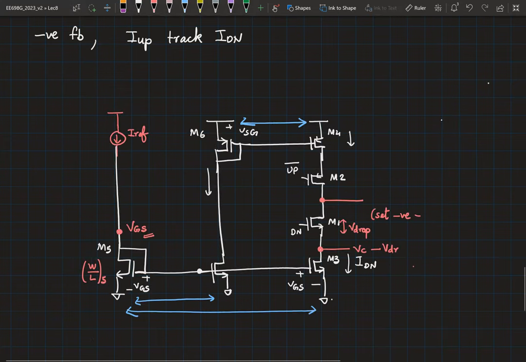The replica circuit and the bias circuit, they are always consuming some current. So I scale down the current so that the power consumption in the bias circuit is lower. I naught value can be much larger. So the current through this can be much larger, but this I naught under steady state is on only for a short duration. Therefore, the power consumption in this branch is anyways very small. Okay. So this is a critical circuit. So maybe you can take a minute to see if you have any questions.